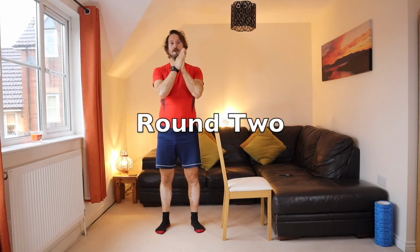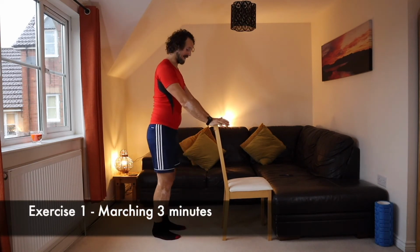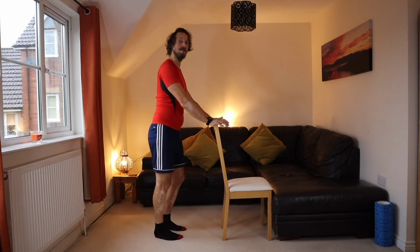We're going to start back off with our 3-minute march, followed then by our 10 sit-to stands, our 10 front raises, 10 upright rows, 10 side leg lifts, and then our final 3-minute march. Okay, so we've done well so far. Let's keep it going and let's keep motivated. Here we go. 3, 2, 1. Let's get ourselves started back on that 3-minute march.